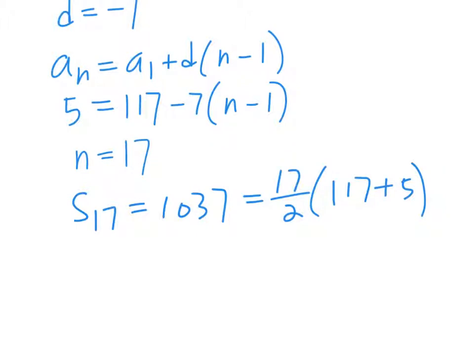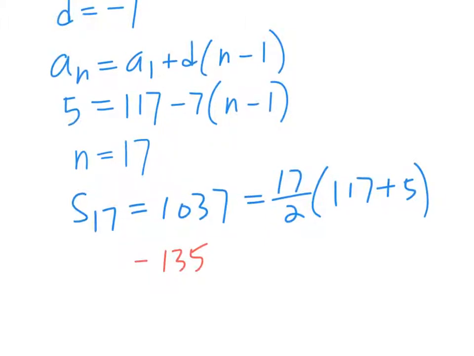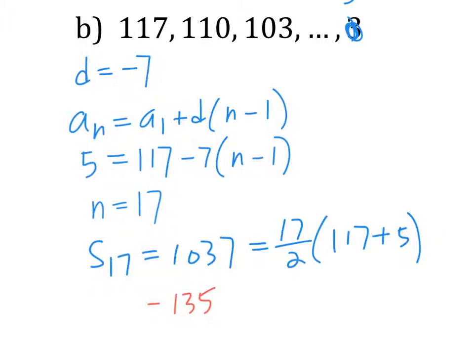Now let me ask you a question. What if you did your work and you got a negative number? Does that make sense? No. Why not? Because the numbers are positive. All the numbers you're trying to add are positive, so you cannot get a negative number. Something is wrong. Or what if you got a decimal? Would that make sense? No, because you're adding up integers, and all of a sudden you get a decimal. That makes no sense. So you have to ask yourself, does my answer look right? Instead of just thinking, I got an answer on my calculator, so it must be right.